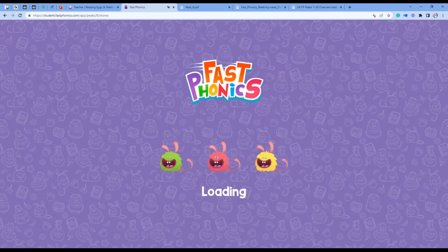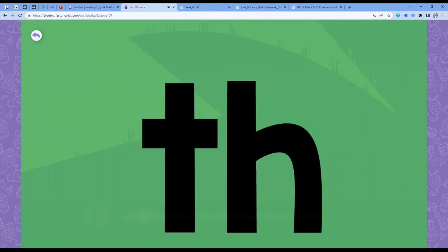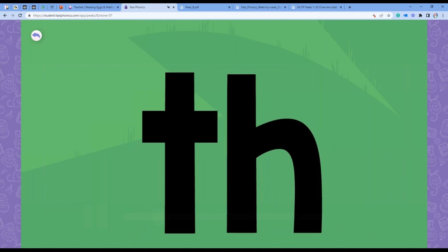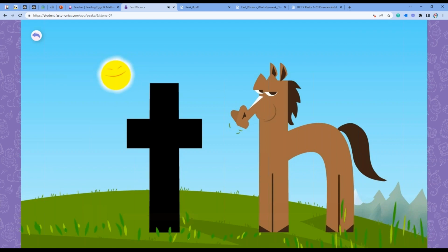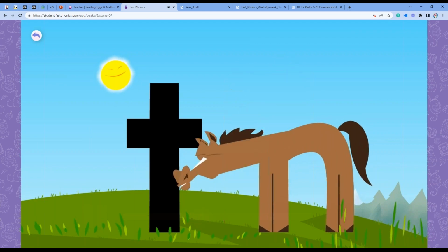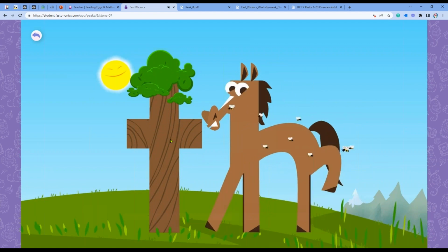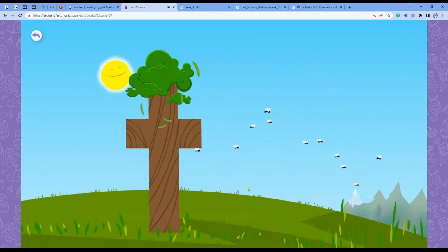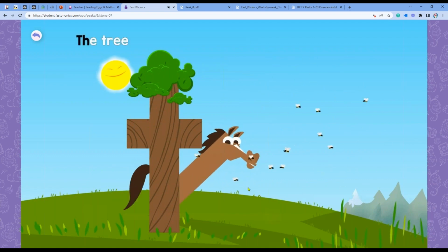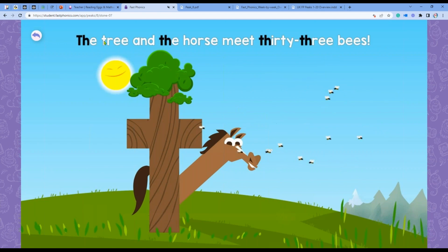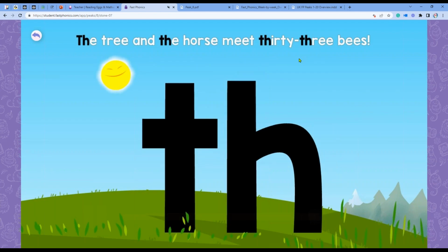So if we jump into number 7, this is going to take us through this digraph. So I've turned the sound off. It's going to be explaining to the children that these two letters get together to make one sound, and that it's the phoneme. And just like when we were doing the phonemes that had one letter, one sound, it's using that same mnemonic. So we had horse, and we had the tree for t. So it's put those two together. So it reminds children that separately, those two letters make those sounds, but then together, they're making the phoneme, and we've got it up there as well. The tree and the horse meet, repeating that sound throughout.